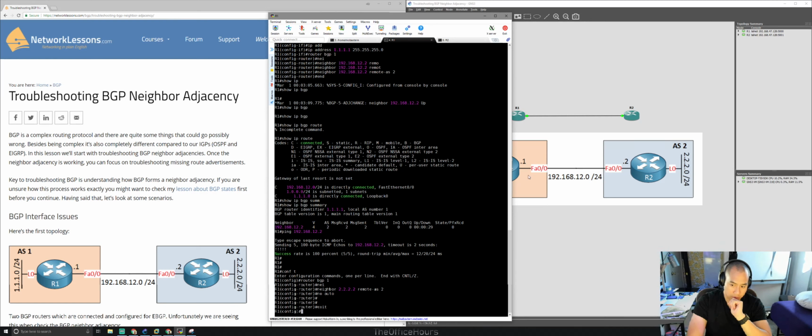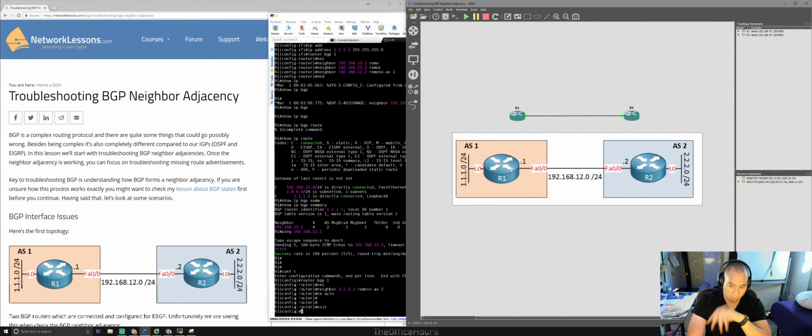That would allow R1 to even start trying to establish a BGP neighbor relationship with R2 on this IP address, but it's not going to work because the TTL will be at 1 and it'll get discarded before it even reaches the loopback interface.